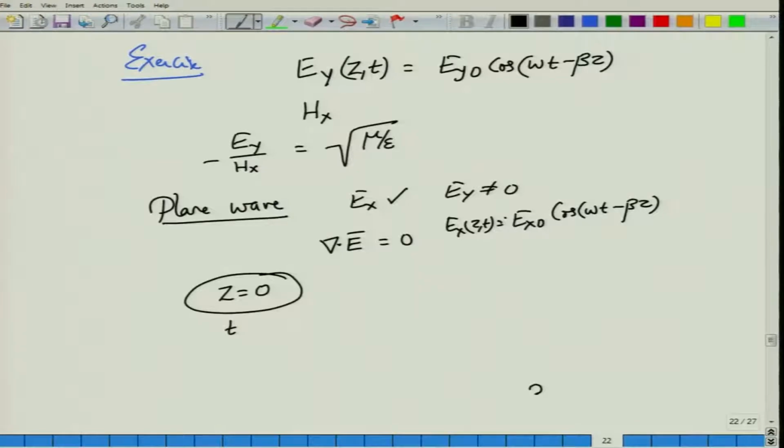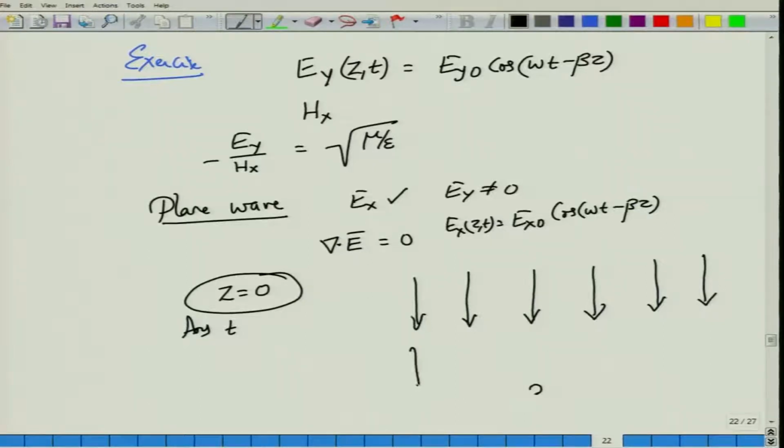If I consider the z equal to 0 plane, which is a constant plane in the space that I am considering, and I also freeze time t to a particular value, so let us say t is equal to 0, and it can be anything. For any value of t, if I fix it, and I now look at the direction and the strength of the electric field in this plane z equal to 0, I see that the electric field will be directed along the x axis, and the strength of this electric field will be completely independent along the x axis itself.